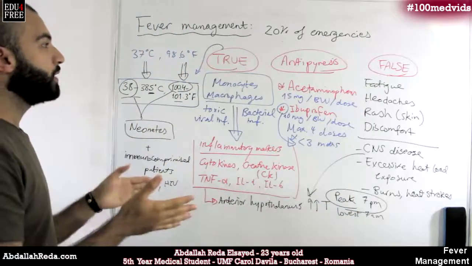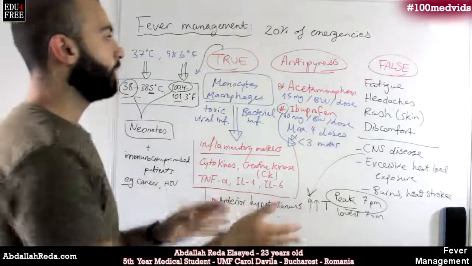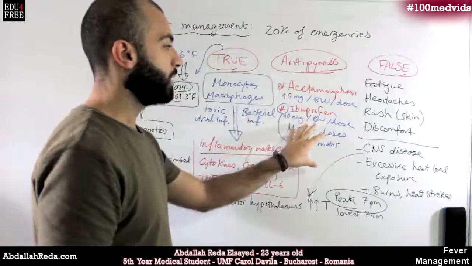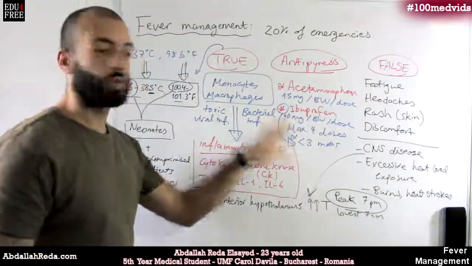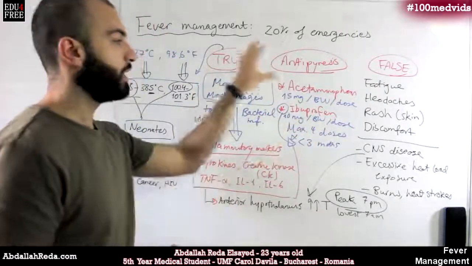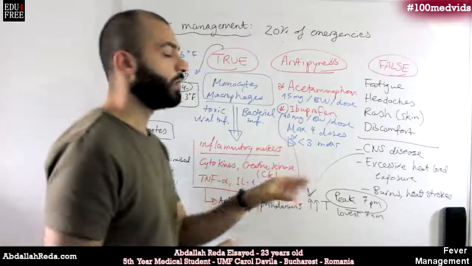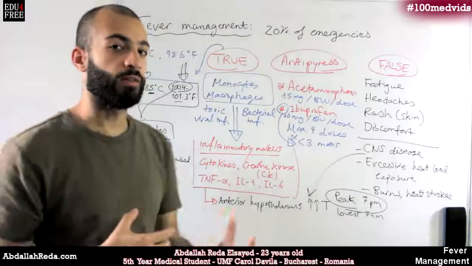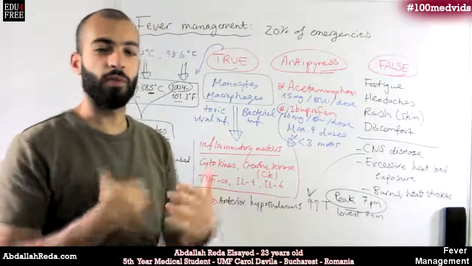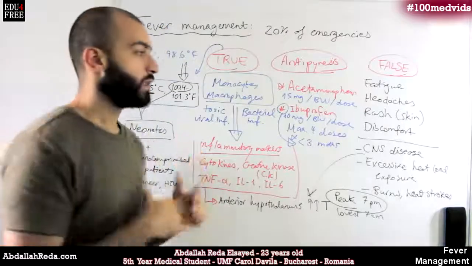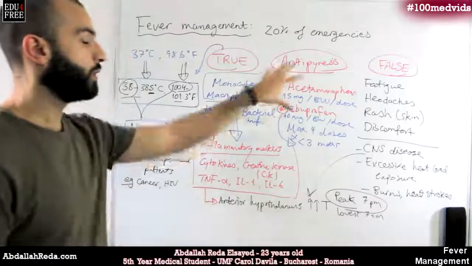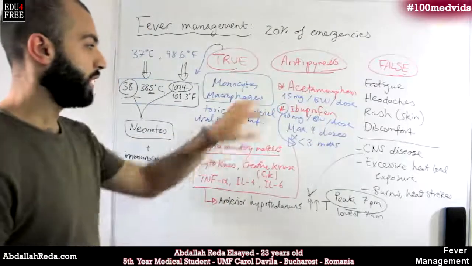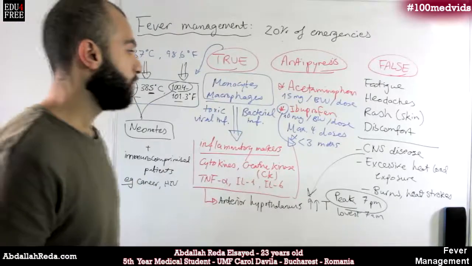So that was generally the difference between true and false fever. Also, the antipyresis treatment here only aims to decrease the heat, to decrease the temperature, and it's not aiming to decrease the risk of getting the fever once again, or to decrease the febrile signs and symptoms of the fever, only to decrease the rise in the temperature, and we have to bear that in mind.